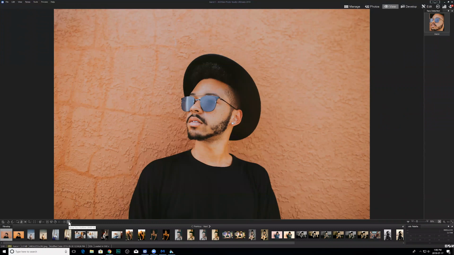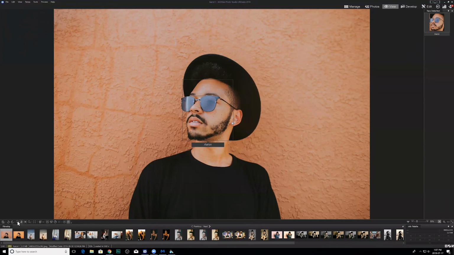Like I said, when you turn on ACDSee Photo Studio Ultimate, the process is to check what images you have on your computer and assign in the background which of these images contain face data, which of these images contain people. In this case, it's fairly obvious that our character Aaron here has a face. Ta-da.